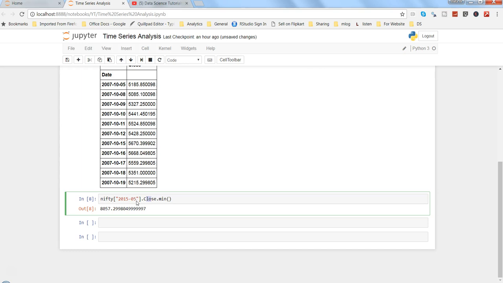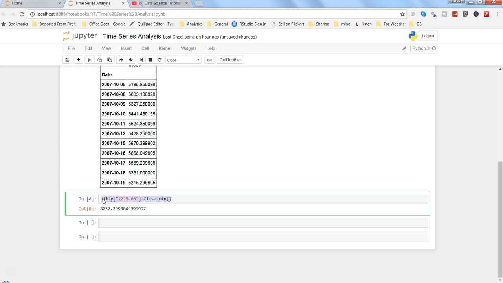After that, a general question comes to mind: if I need all the month information, or the mean or average of all the months of the entire series, do I need to write all of these things, like first 2015-05, then another similar statement for June, July, August? That is probably not a scalable method. One can argue that we can do a for loop where we iterate over the different month values of a series and create the average. Yeah, that's doable.